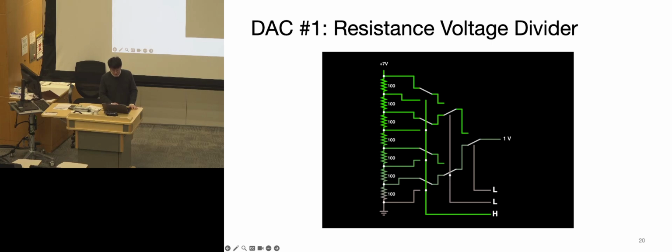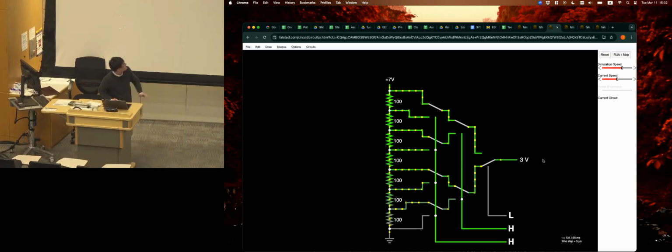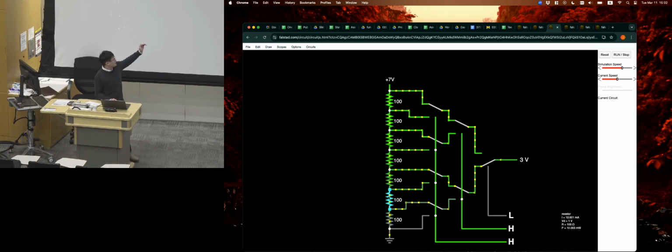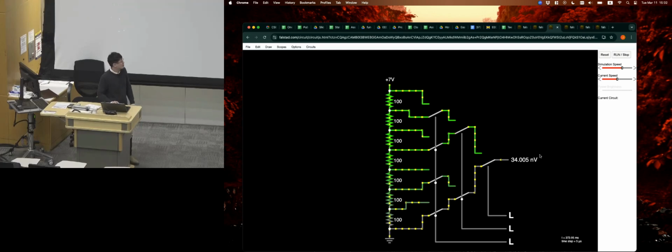Okay, so let's do that. Basically, this is again the 3-bit DAC design with the resistor divider. We have the same value here, 100 ohms on each of these steps, and the V reference is 7 volts. If we go to 000, it's essentially 0. You will see some small values, which depend on how you decide to deal with your quantization errors, push down, push up, but that's something that is essentially going to be there.